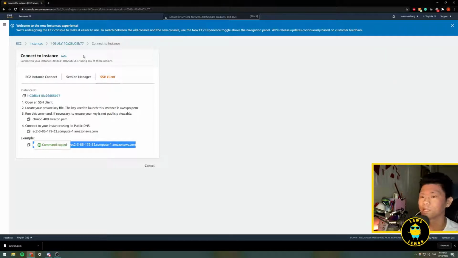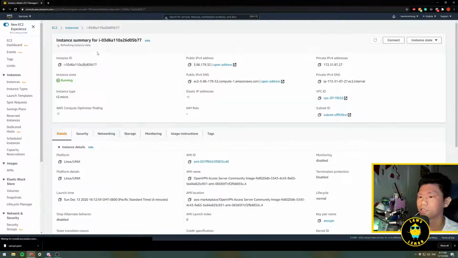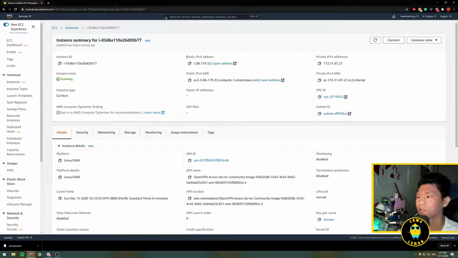And that's most of part 2 done. We have one more quick thing. So let's go back to our EC2 instance. And we're going to click on the instance ID again, where we'll find our public IPv4 address. Now this is going to be the IP address of your server that can be seen on the internet.